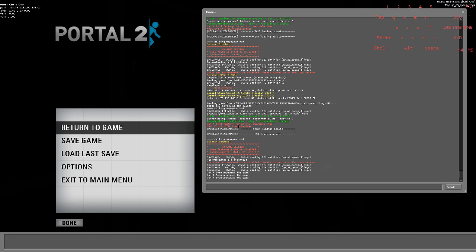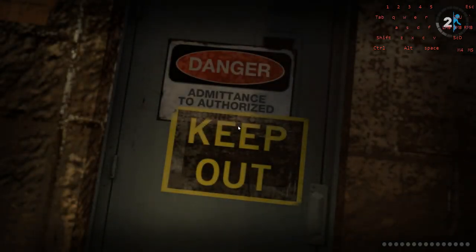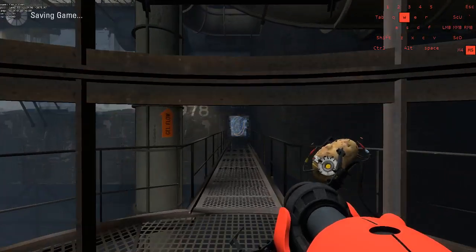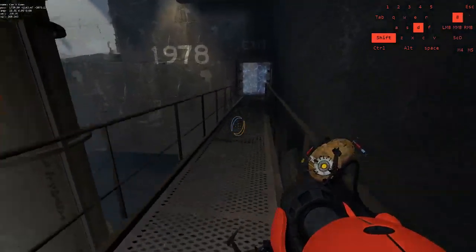Alright, so the next map is Conversion Intro. This is a bit of a longer map. It's kind of split into 2 parts. And there's only pretty much one route, so I'll go over that in depth.